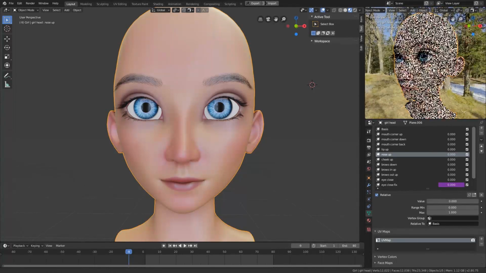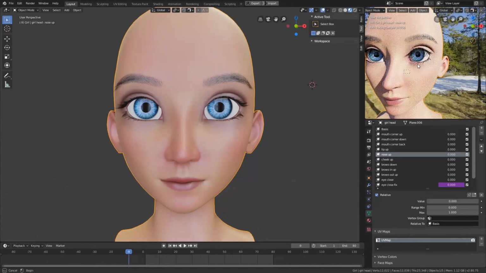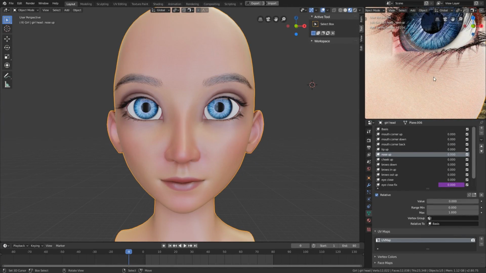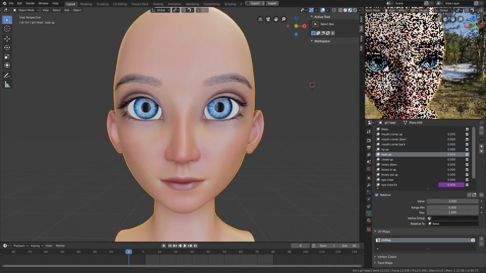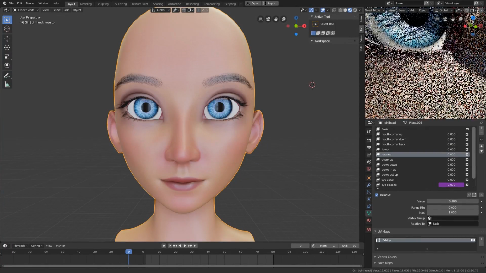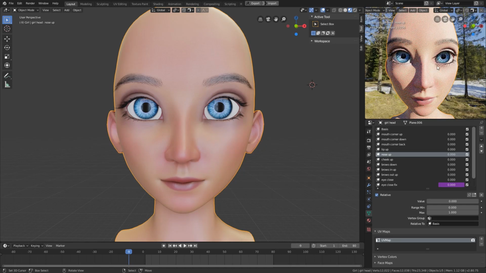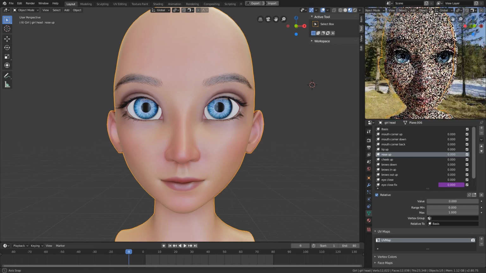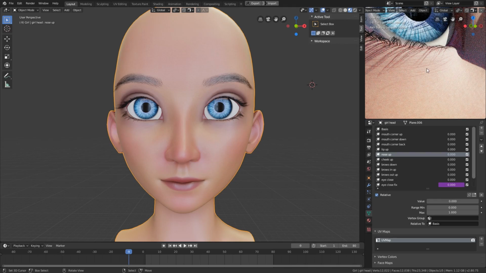And there we go, she looks alright. With the details in, the skin material is much more believable, right? Now this is not really the best texture that I have ever done, but for the purpose of this video I think it works just fine. And this is a stylized face, so I don't think a realistic texture work is necessary.